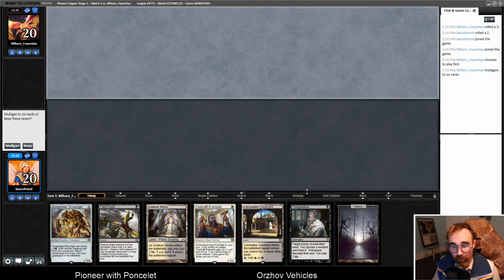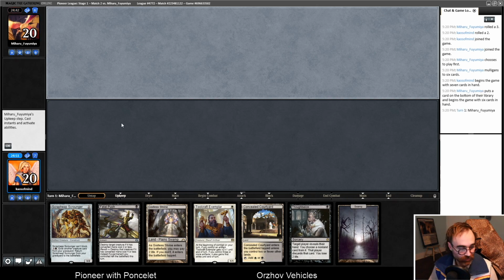Hey, hey, hey, and welcome to round two. We've got a pretty great hand to start with here, so we're going to keep this with our white-black, our Orzhov Vehicles deck. We just dispatched a Hardened Scales opponent in round one, and let's see what we're playing against here in round two.